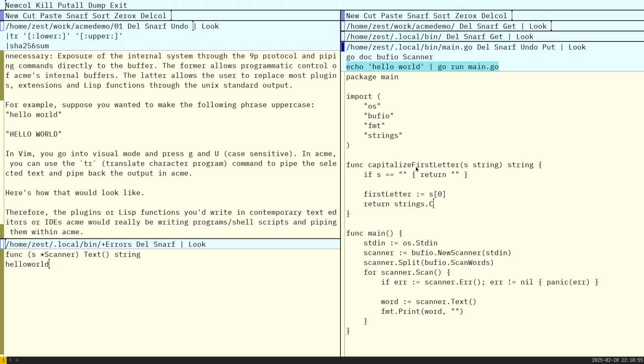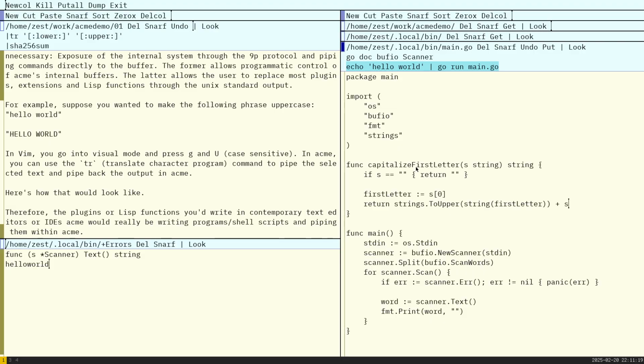Oh, sorry. To upper first letter, and then plus, and then oh yeah, I should convert the first letter into an actual string, because Go is a very strongly typed language.